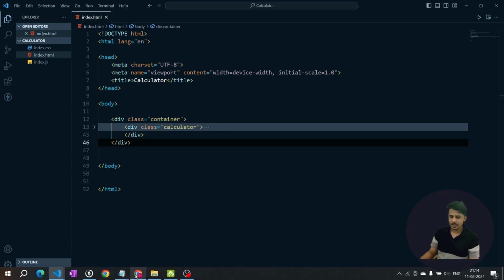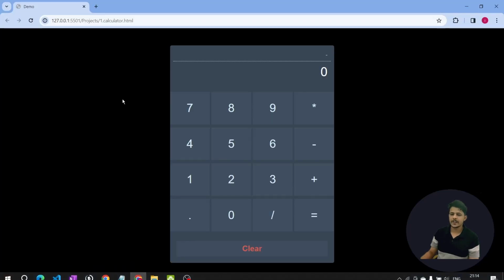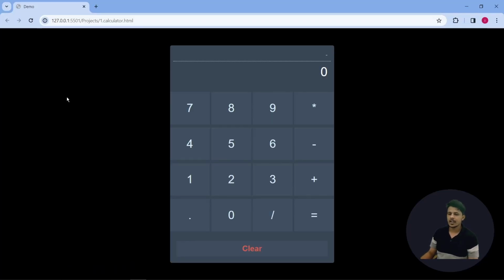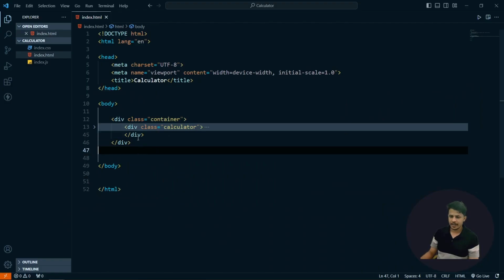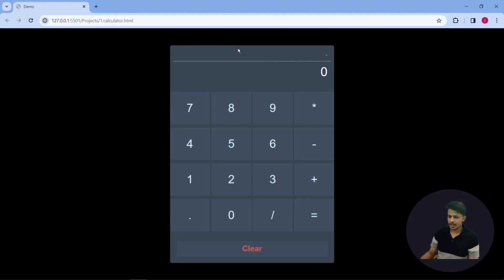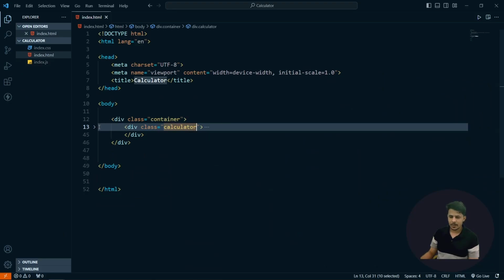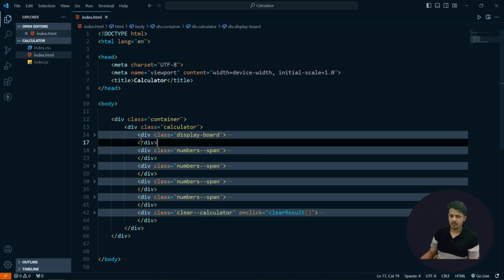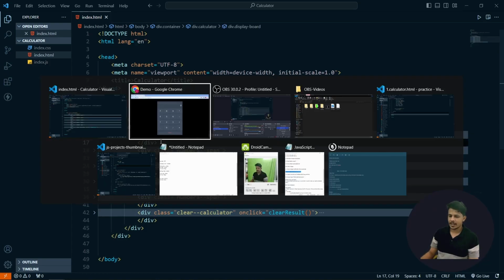With respect to the demo, let's see how the divs are constructed. You see, we have this black background, and inside this we'll have this calculator in the center. So it means we have a container class. Inside that, I have one div for the calculator. That's the whole one div. And after that, if I open this, you will see so many divs inside that. I'll explain how exactly this is working.